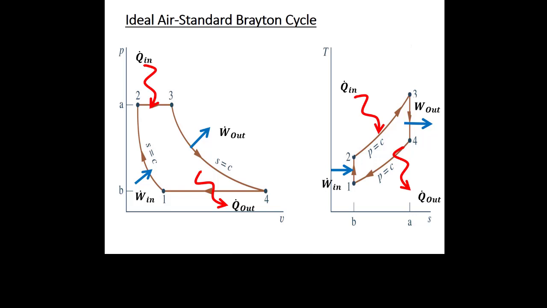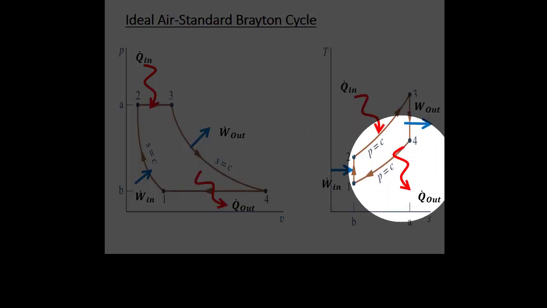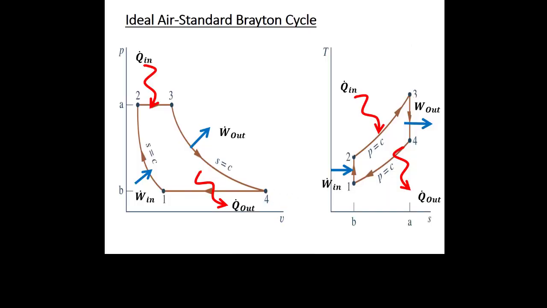Now, it's a good thing to know both the PV and the TS diagram. But typically, for cycles that have open components, what I really want is the TS diagram. I think that is more valuable. When we talked about Otto and diesel cycles, which were closed processes, it was the PV diagram that I think is more useful. But it is nice to know what that PV diagram looks like, because then you can remind yourself that because there are no friction losses while we're adding or removing heat, we're going to assume that that happens at constant pressure.